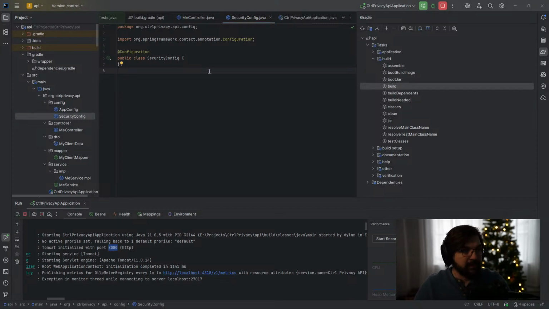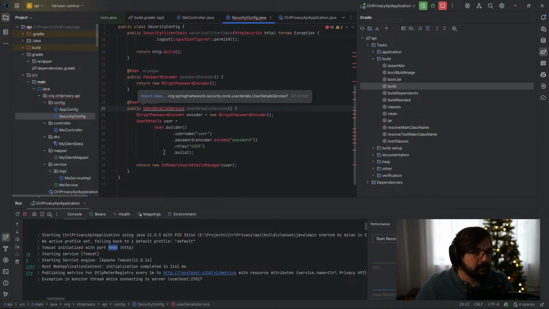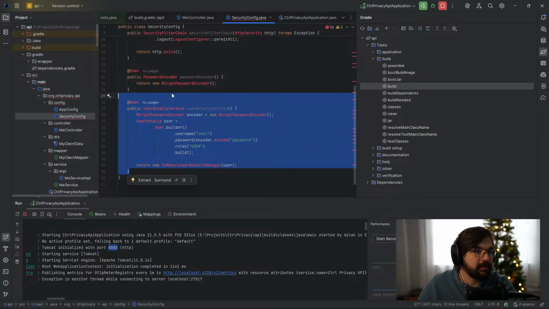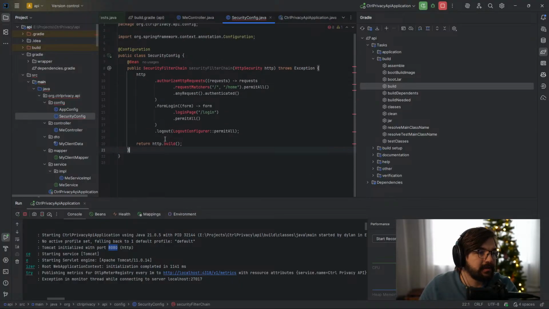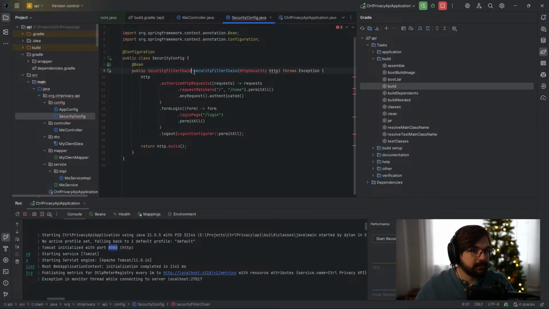Here's the basic setup that they have for the beans. I don't care for this. I don't care for that. I do care for this. Here's our security chain.